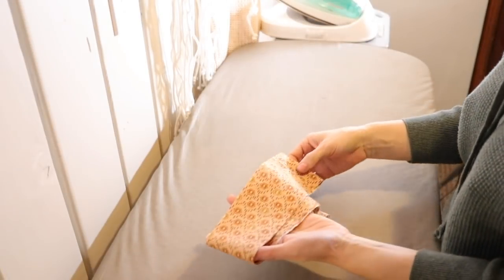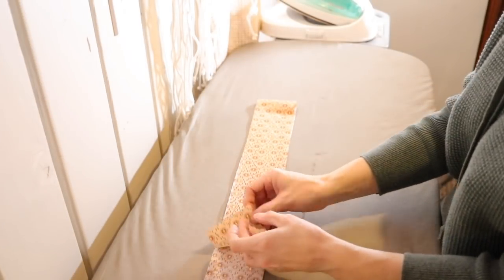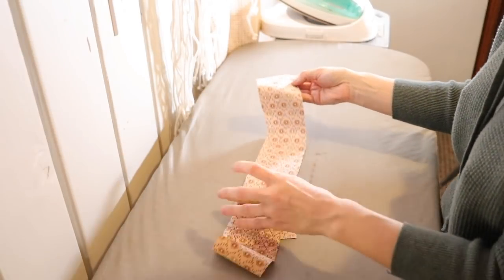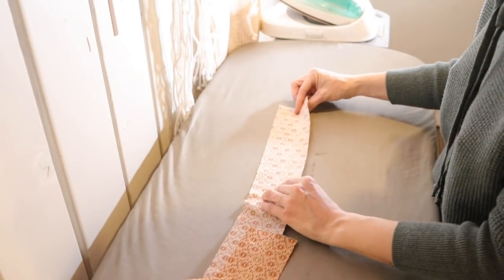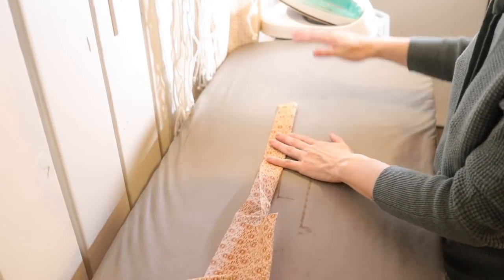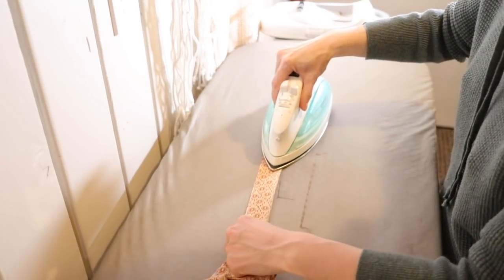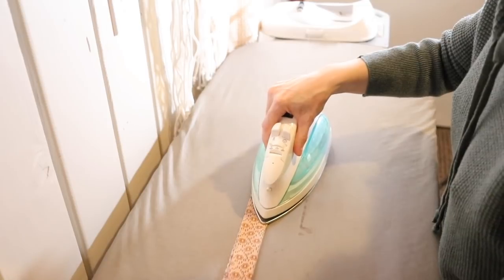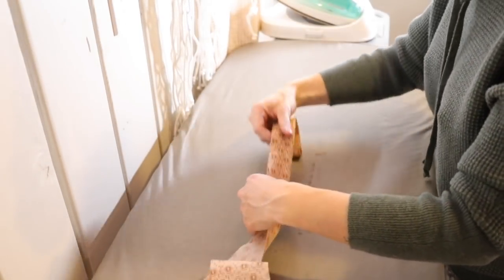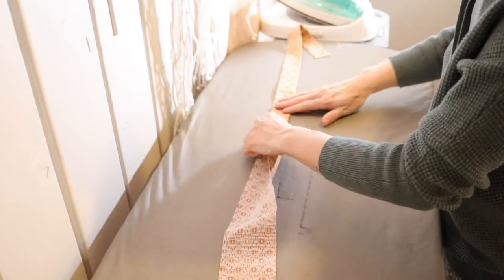So while we have our iron out and it's hot and ready, let's take that strip of fabric that we made for our binding top. That's 3 inches wide and 35 inches long. We're going to put it wrong sides together, fold it in half, and give it a press down the length of the fabric. This is going to create the binding top for our bag that we're going to use later when we construct it. So go ahead and press that, and then we'll set it off to the side for later.